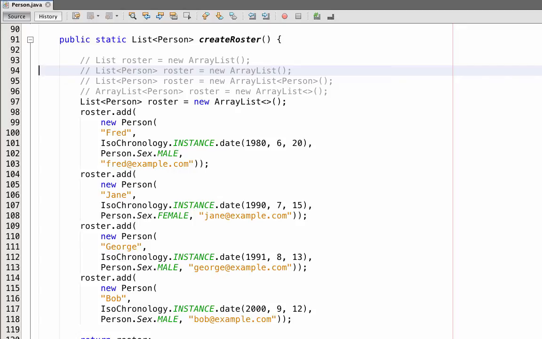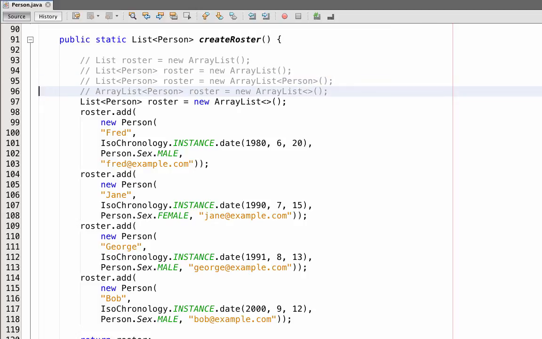Use them. Third question. Will the Java compiler allow you to declare roster as a list of person and initialize it with an array list of person? The answer to this one, again, is yes, you can do that. In fact, before Java 1.6, you were required to do that. The diamond notation was introduced as a convenience to programmers. Some compilers will actually complain if you put anything inside the diamond. They'll give you a warning. Therefore, do not do this. Use the diamond notation.